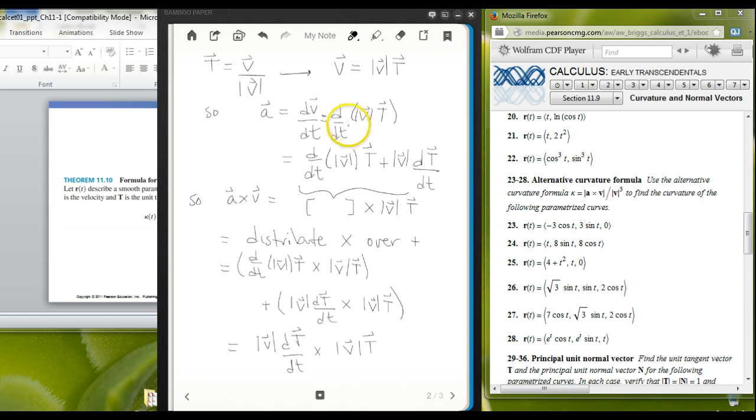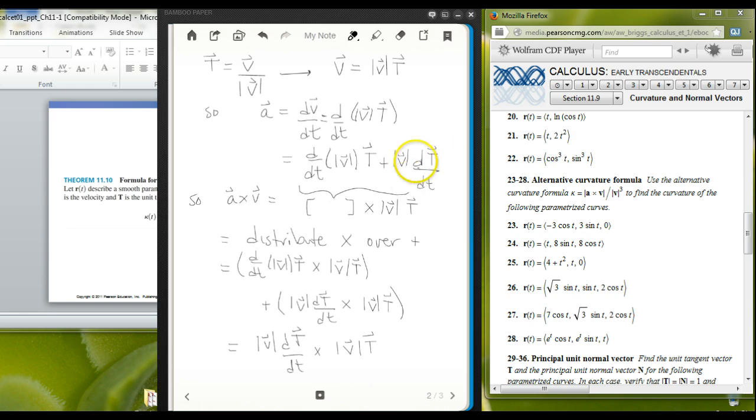Remember that one of our rules for derivatives of vectors says that if you have a scalar quantity multiplying a vector and you want to take the derivative, it's like a product rule application. So really I just apply the product rule for taking a derivative of a scalar times a vector function. This little product rule expression right here is that result. So I have the derivative of the first times the second plus the first times the derivative of the second.